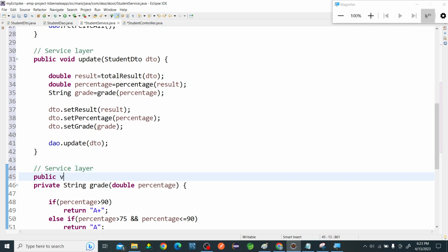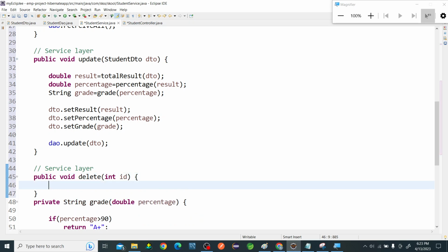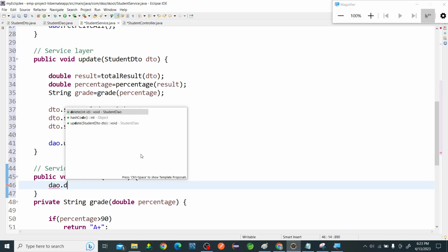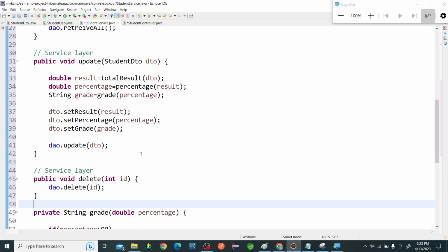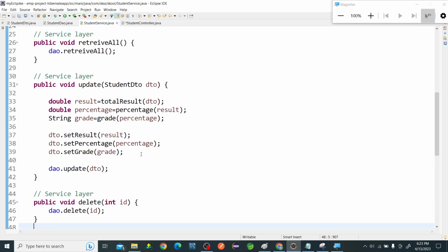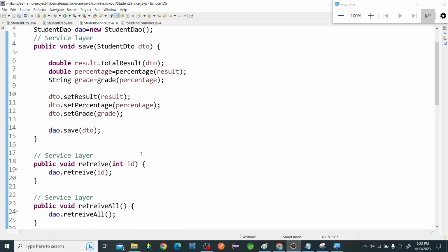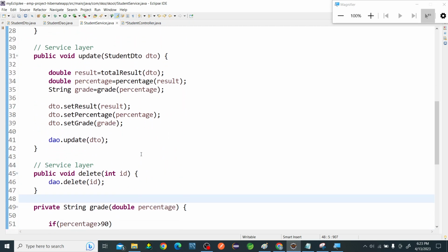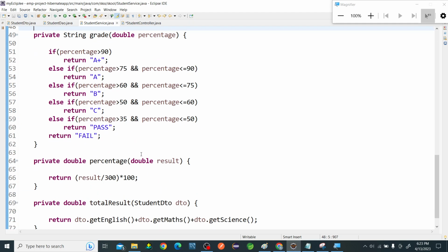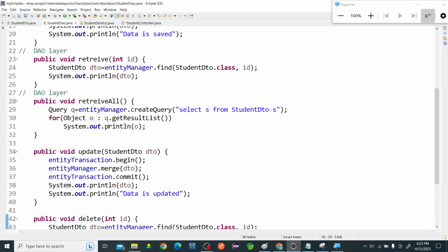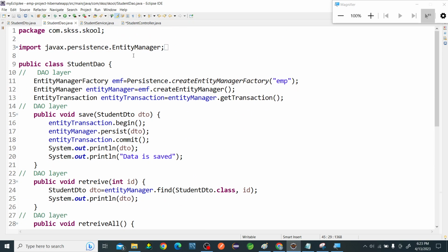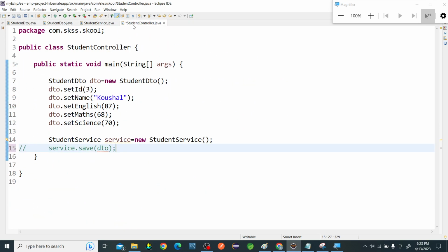Public void delete, int id, DAO.delete. So these are the methods in the service layer. We have lengthy code in the service layer. When it comes to DAO, it looks very simple.